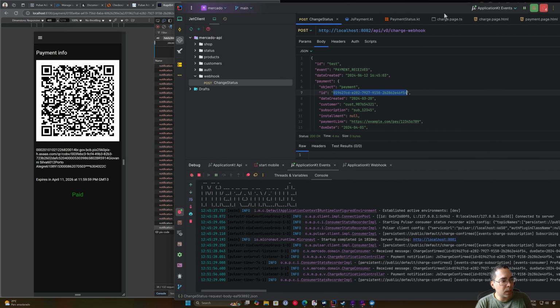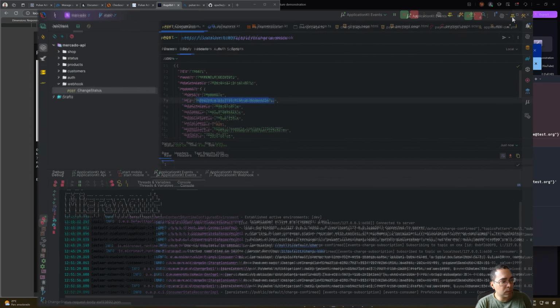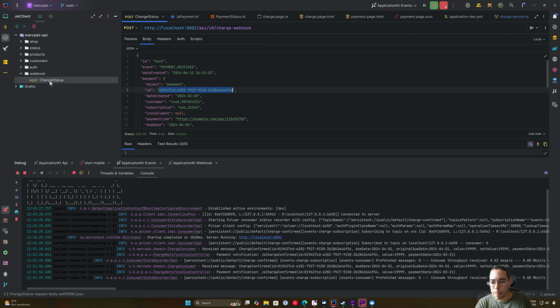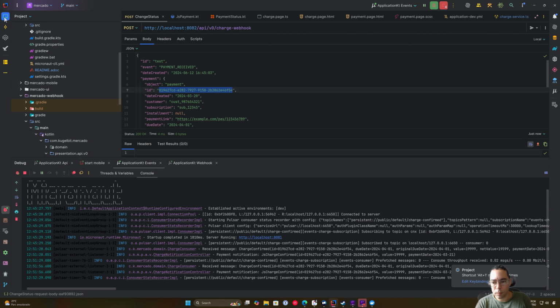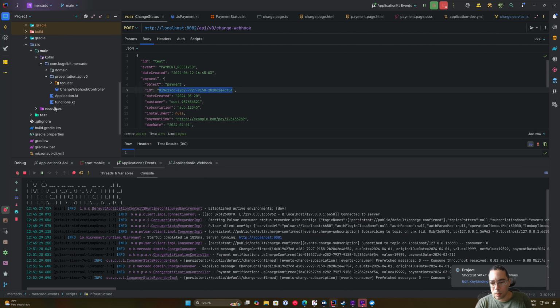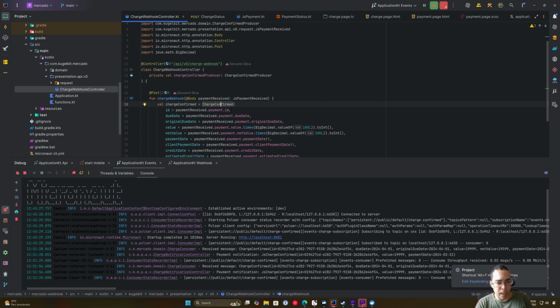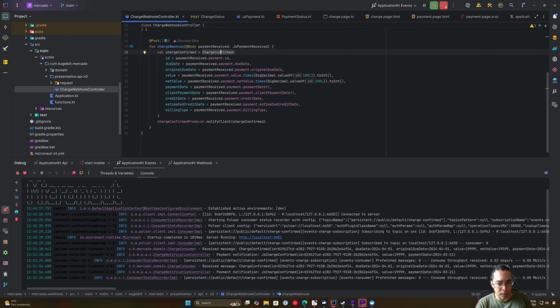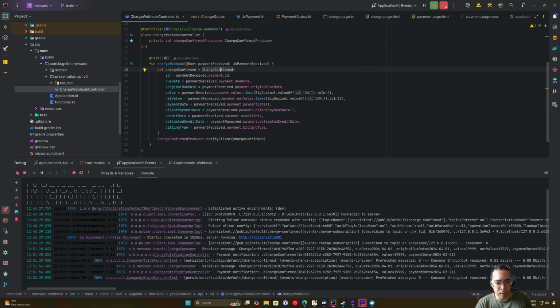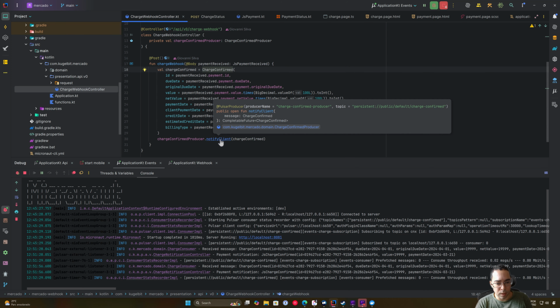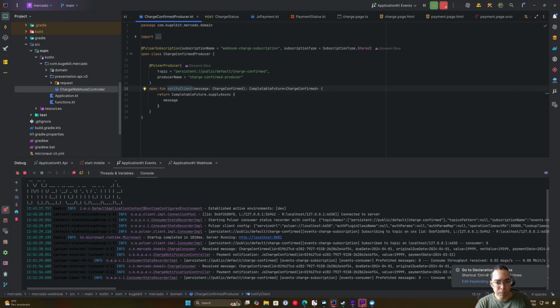Now let's check how it's done. First, let's check the webhook. The webhook has a controller which gets the webhook notification from the other system, and it could notify the client.